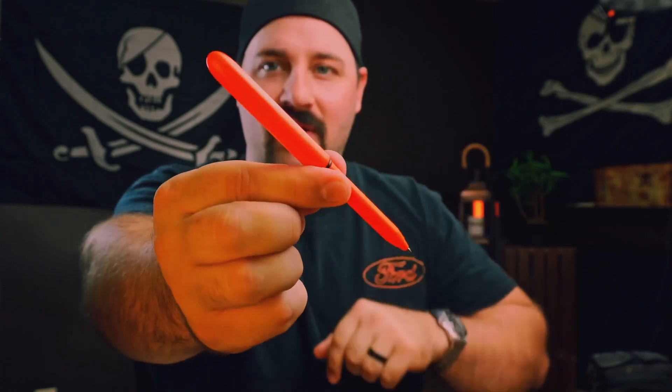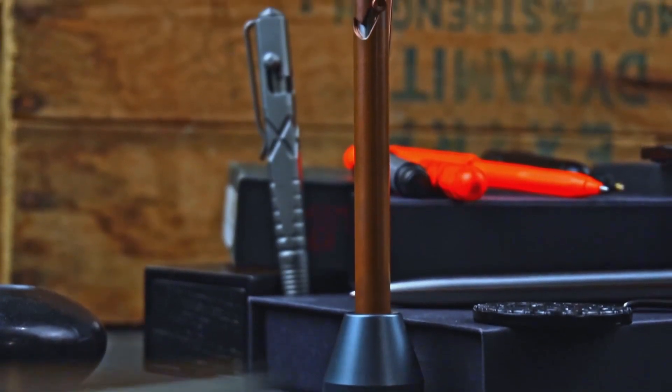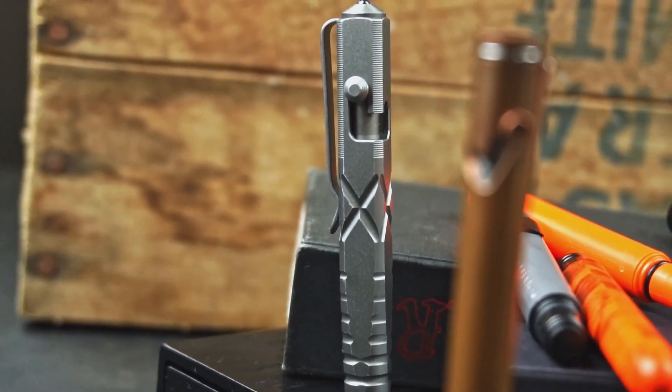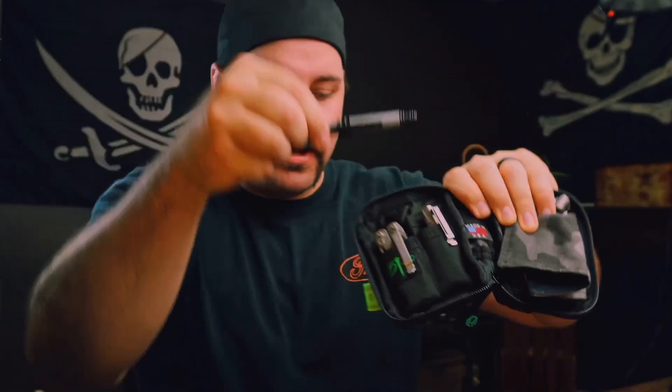This is a polka pen here — great for in the pocket or in the pouch. It's tiny, but check this out — how convenient is that? Maybe you want something a little more sophisticated. You've got the EP1 Refine — check out that bolt action, that's spicy. And then you've got a new one here, this is a Karas pen, made in the good old U.S. of A. I've got another one here, this is the Bastion — one of the loudest pens I think I own. Maybe a little tactical — you've got a Civivi bolt action, and on the end of that tip is a glass breaker. How cool is that? I have been carrying the polka pen — it's got a pocket clip, and it's going with my aesthetic: black and gray.